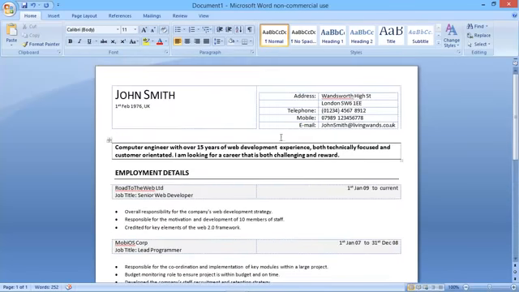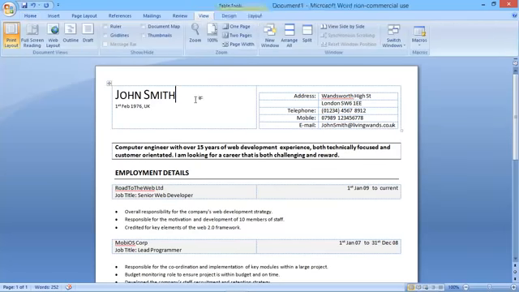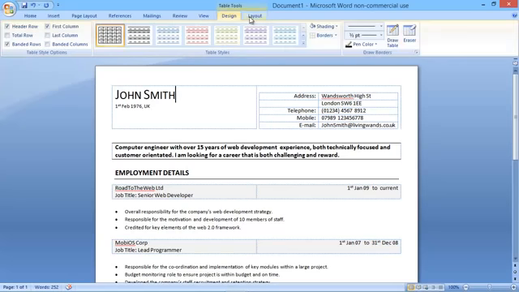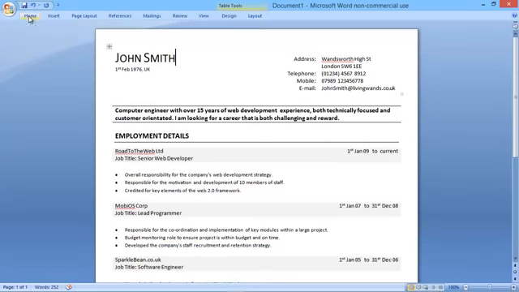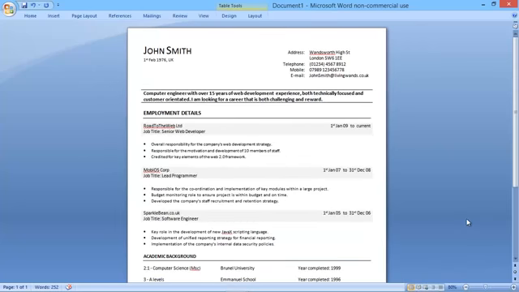So now you might be thinking, well, there are lots of strange blue dotted lines around the whole place. Will they show up? They won't show up, they're just for our guidance. And I'm just going to go ahead and just remove them. So I'm just going to click on any table and just go to layout and remove view grid lines. I'm just going to hide the ribbon, and let me just zoom out a bit. And that's what this resume will look like.